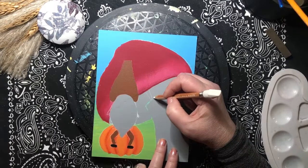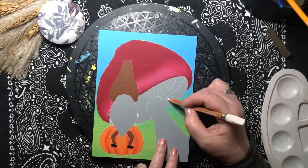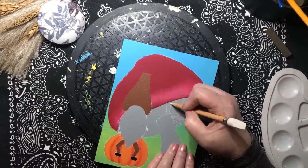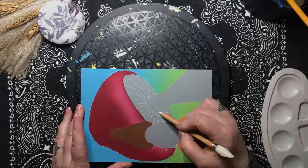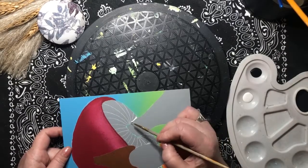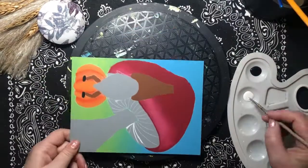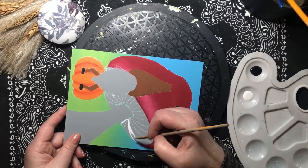Okay, let's move back to the mushroom. The mushroom needs some gills, and we need to highlight the stem. Let's paint every third gill white. And while we have the white handy, let's use a small bristle brush and wisp some highlights onto the stem.